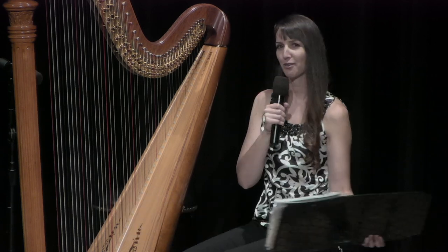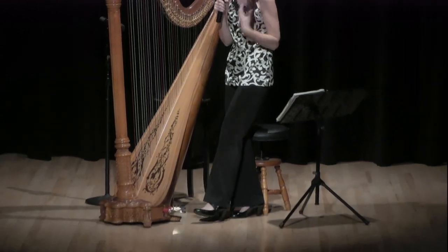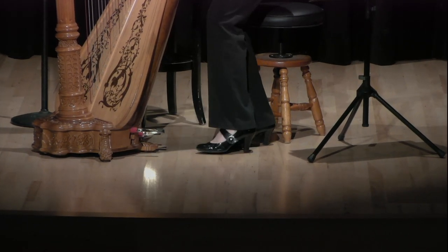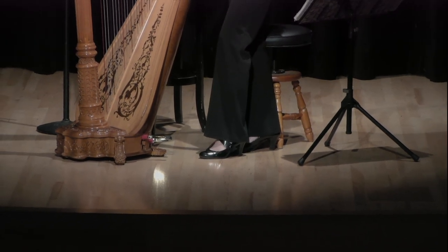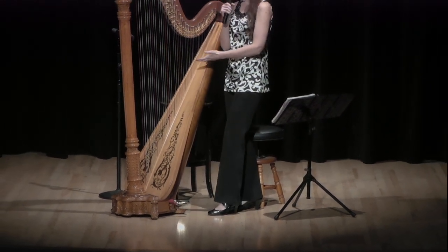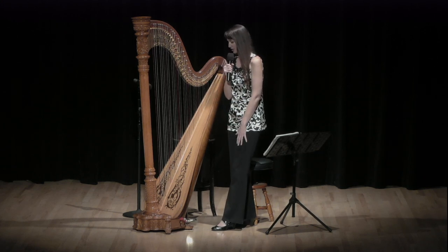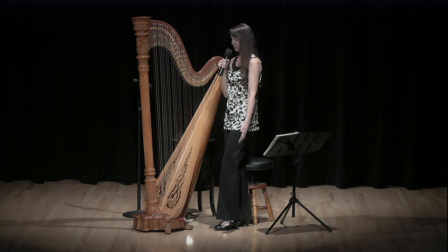Not sure if the camera can see these pedals down here, but we have 7 pedals and 47 strings. These pedals have 3 positions: flat, natural, and sharp. And these pedals connect to rods that go through the column of the harp and connect to these rotating discs, and they will adjust the tension of the strings. So picture the white keys of your piano. These are the white keys, and for your black notes, the sharps and flats, you're moving your pedals around to change those notes. So there's actually over 2,000 moving parts on a harp. Here you can hear what happens when I move the pedal and play the same string.